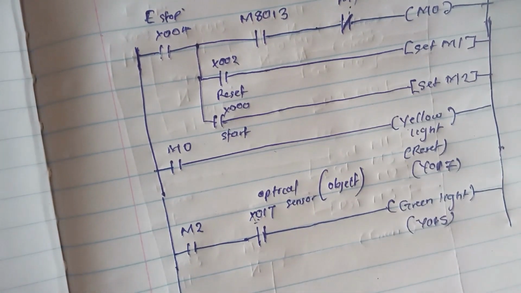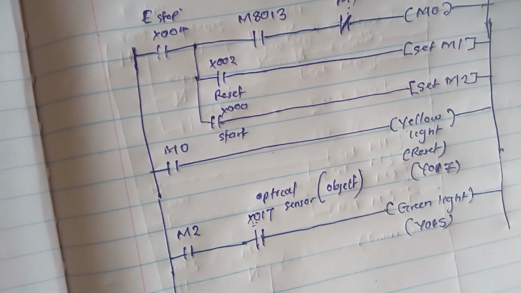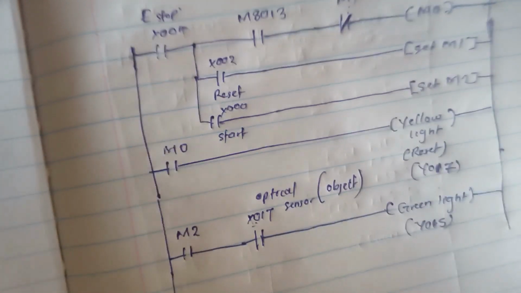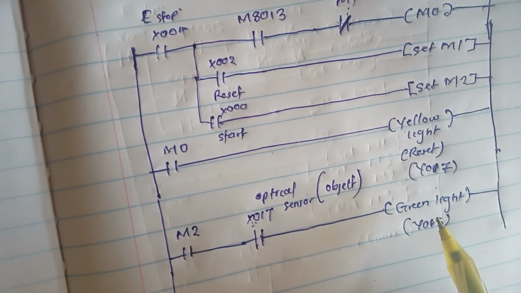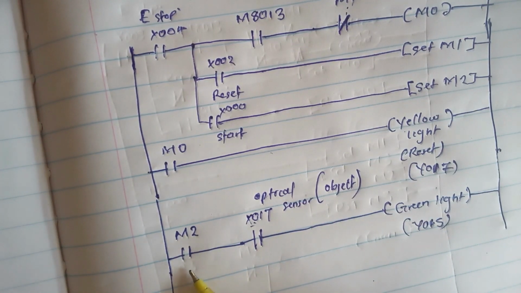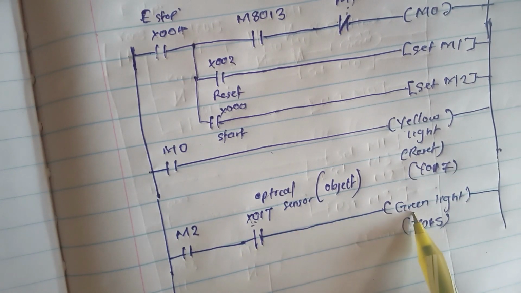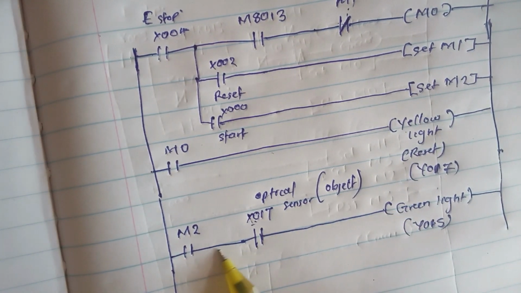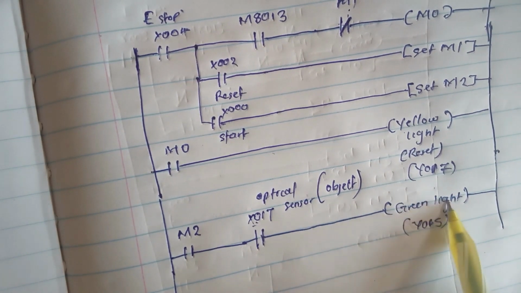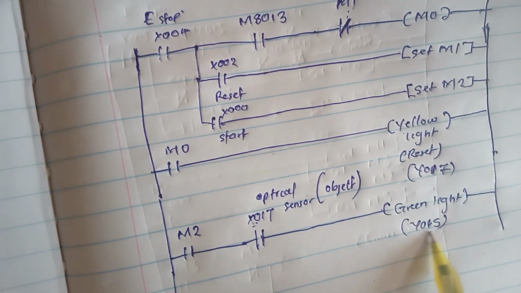Okay, there are some changes that we can make so that the program can run efficiently. We need to have the green light blink when there is no object, then bring a constant glow when an object is detected. So what we can do is, once the object is detected here and M2 is pressed, we can set a value that will later turn on the green light.